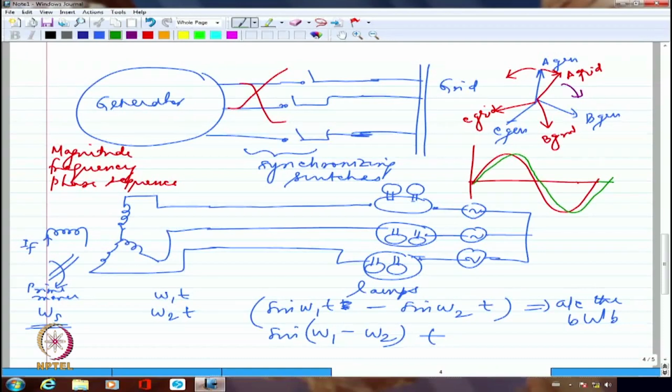So synchronization of the alternator is a big process, and all four have to be matched. If all four are not matched, we will definitely have a huge amount of problem in terms of two different voltages getting connected. That too, imagine the generator is going to generate about 20 kilovolts. Generally, generating voltage is not more than 20 to 30 kilovolts. We use a transformer to step up. So we transmit it at either 465 kV or 440 kV; 765 kV transmission lines are there.